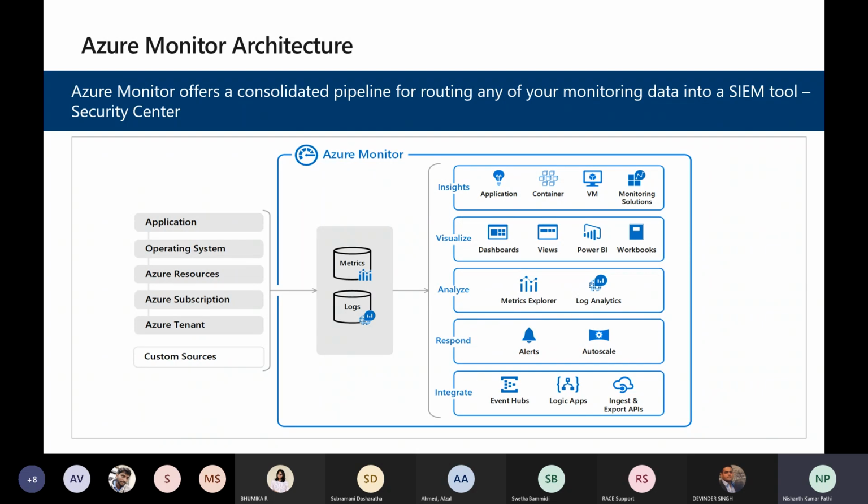Almost all services in Azure can be monitored to one level or another. If it is a VM, you can monitor your VM and application. If it is a firewall, you can monitor your firewall. If it is a load balancer, you can monitor your load balancer. If it is a DDoS protection system, you can monitor your DDoS alerts. Pretty much everything can be monitored.